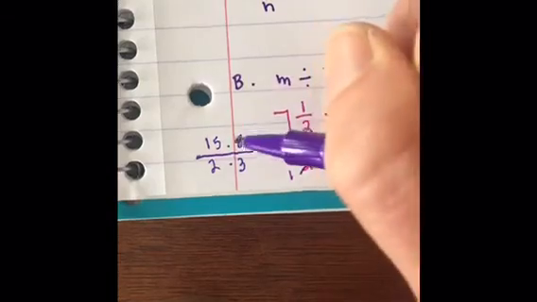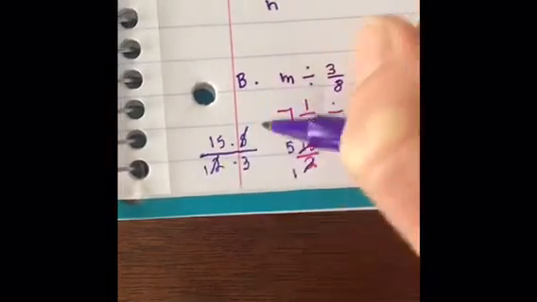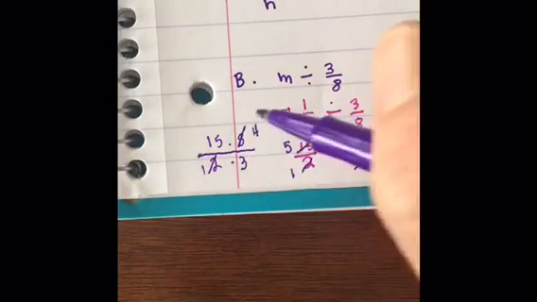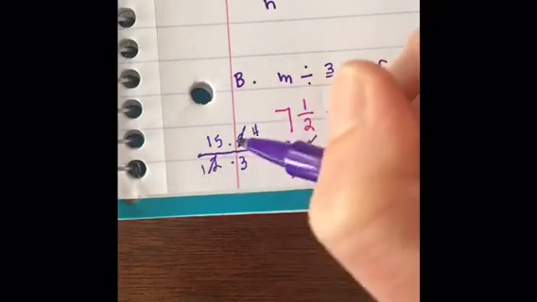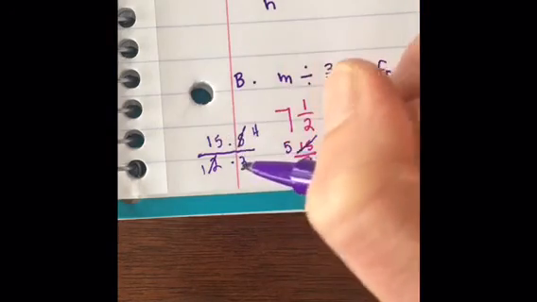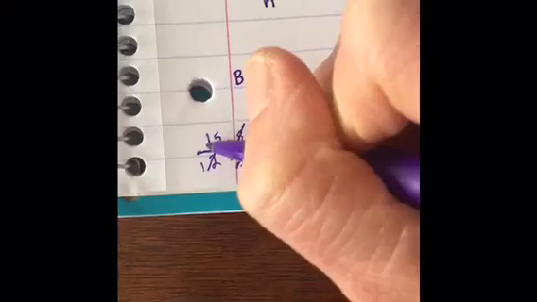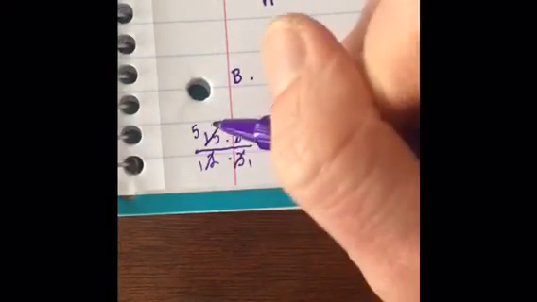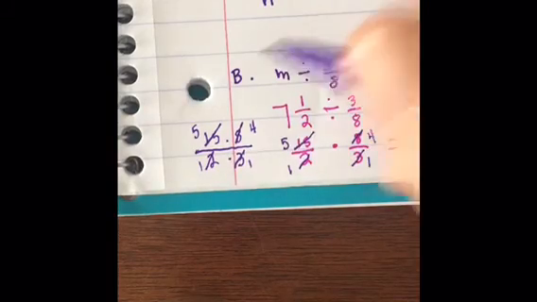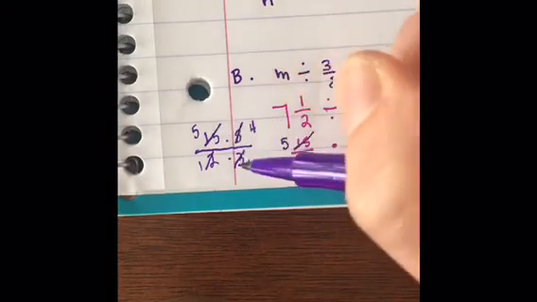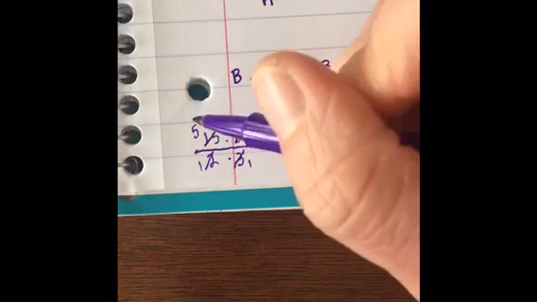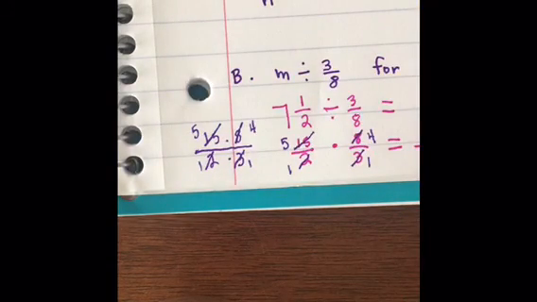So we can say that 8 divided by 2 is 4, and the 2 becomes a 1. Or you can say 2 is a common factor of both, so it goes into itself once and goes into 8 4 times. And we can say 15 divided by 3 is 5, but canceling that 3 left it as a 1. Or we could have recognized that 3 was a common factor of 3 and 15, so it went into itself once and the other number 5 times. Works the same either way.